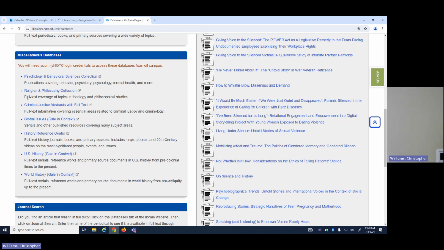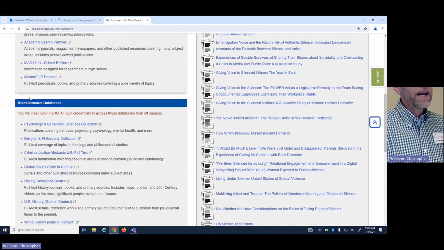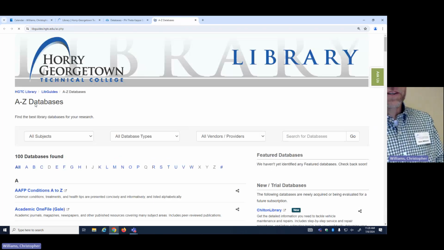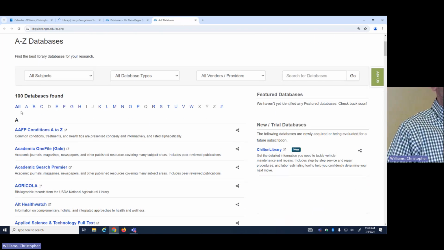Probably those have the least chance of being useful to you, but I threw them on there just in case. If you want, though, and here's going to totally overwhelm you, I said we have 90 plus databases. Right here it says click here to view a full list of the library's databases. So we're actually at an even 100 now. It fluctuates from time to time as we pick new ones up or ones go away, but we hover right around that number. So we have databases in all sorts of different subjects.